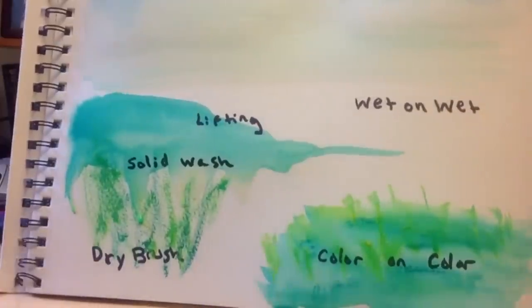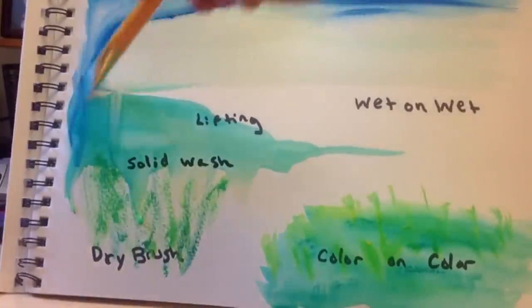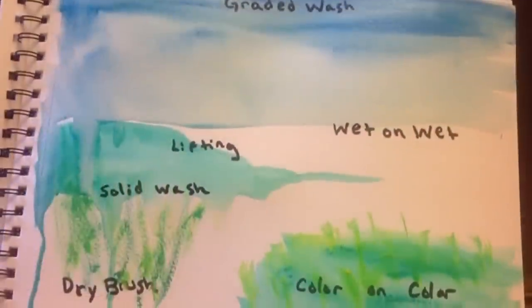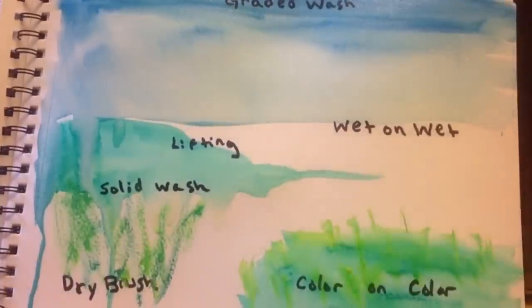Using a wet-on-wet technique, which means I'm putting water down, I'm spreading it nice and thin so I don't have a lot of drips. And then I'm putting the color at the top and letting it flow down. See, there's my color. I'm sort of working with the drips because I'm holding my paper upright, and the drips are kind of flowing out and making a very nice graded wash.